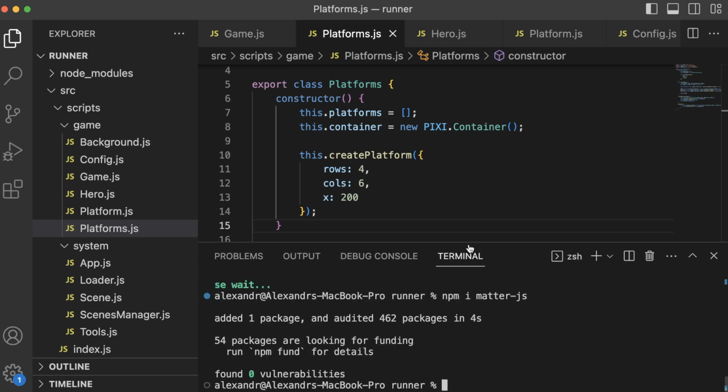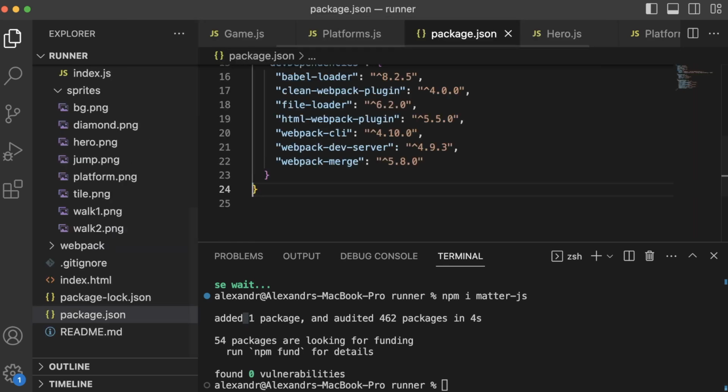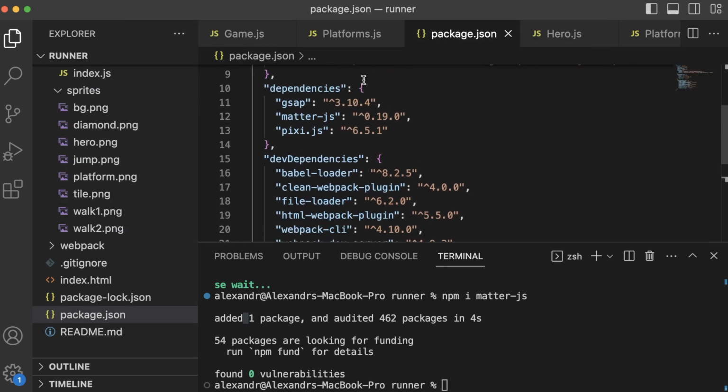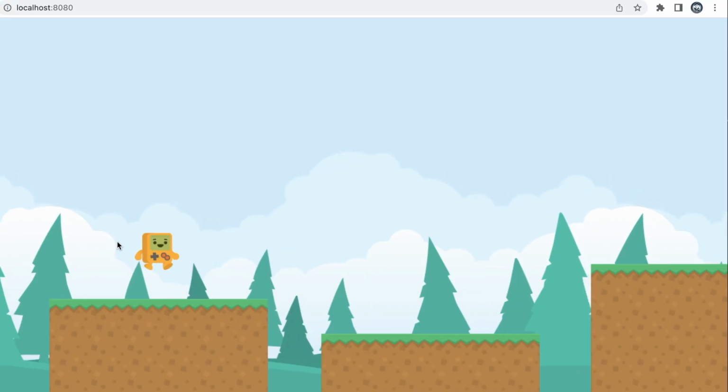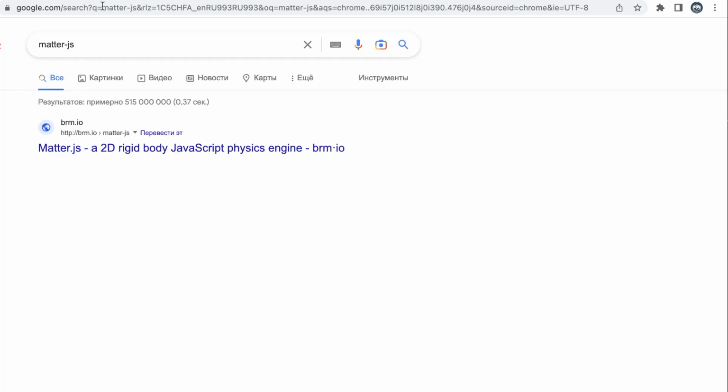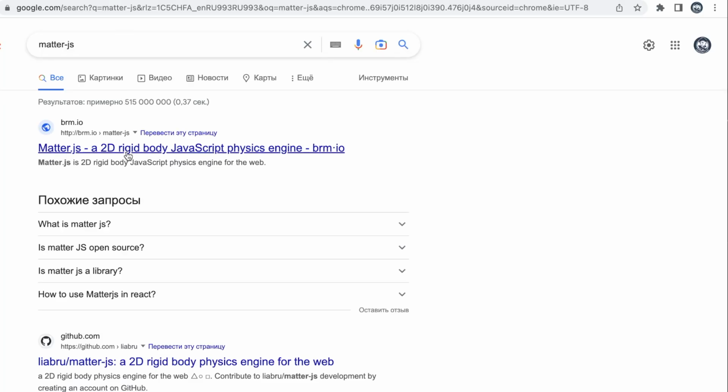After this, I see that one package was added to my project, which I can see in package.json. And here I now see the Matter.js library. I can view all the documentation for this library on the official website. Let me just Google it. And here we are.